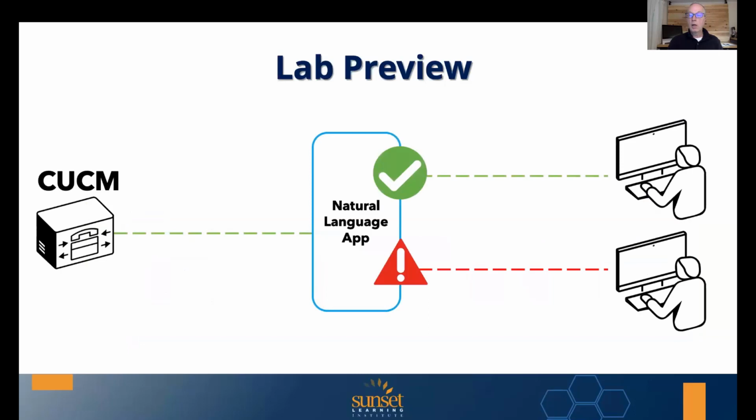Now, WebEx bots can be a bit of a rabbit hole. I could speak at length on just this, but I'm not going to. I'm going to skip over some details. We won't skip over that during the lab. During the lab, I'll go into more detail about how all of this works.